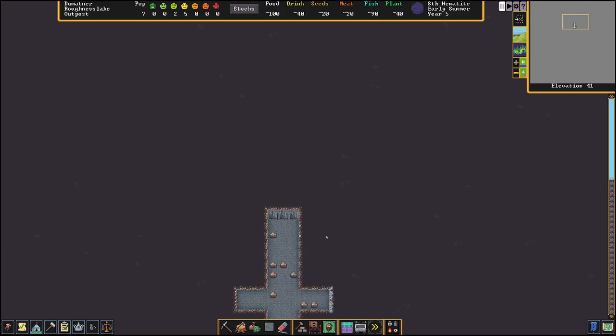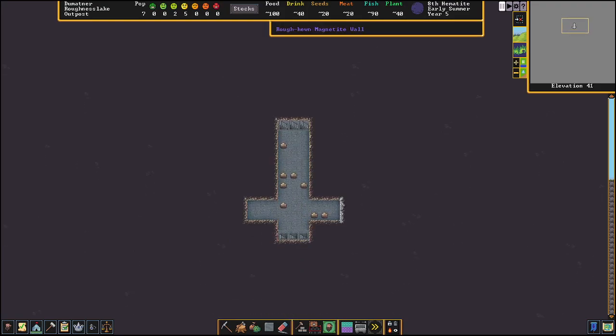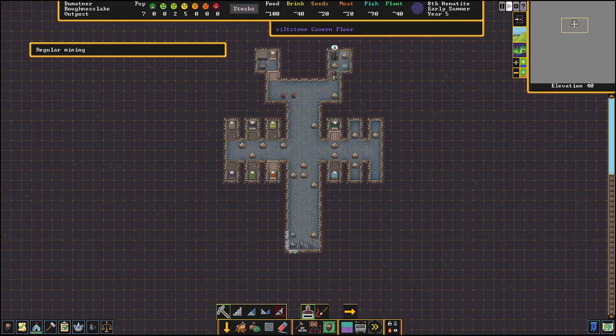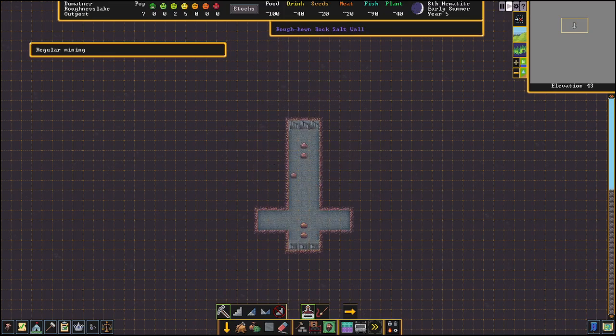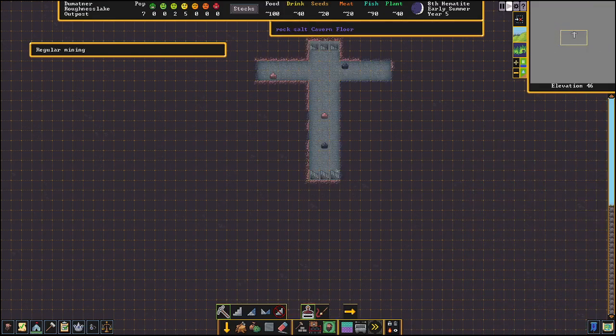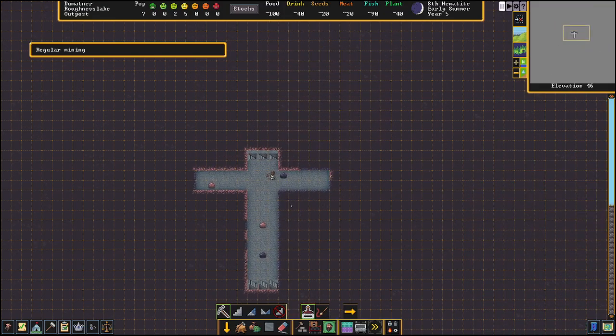Year five. We started on year five. I was like, what already? Wait, what? Magnetite. Let's take that. Let's definitely have that. Holy crap. I also really need to make sure I have workshops.